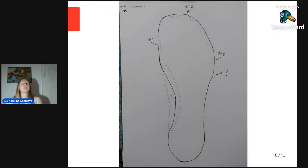So this is the next outline I got from you, and here you see that there are some problematic points marked, and I really agree with that, because what we are trying to do, of course, is respect the shape of your foot, but also make the shape as nice as possible, because it's the shape of your future shoes. Yeah, it has to respect the shape of your feet, but it's better if it looks good too. So we are trying to make it as smooth as possible, as oblique as possible, without any sharp points.